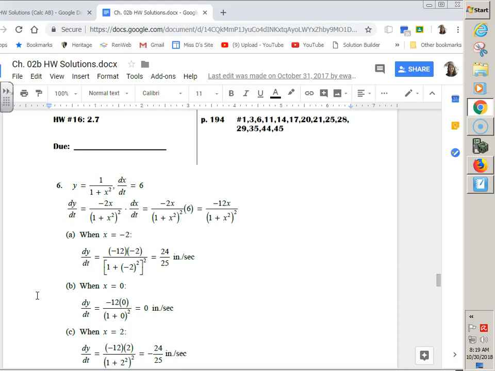And then section 2.7. The test review lets you kind of take a break from related rates, so take that tonight. Go work on that test review, have it ready at 7 a.m. tomorrow so we can go over questions on the test review, and then I do have a practice test ready. The practice test itself is posted.